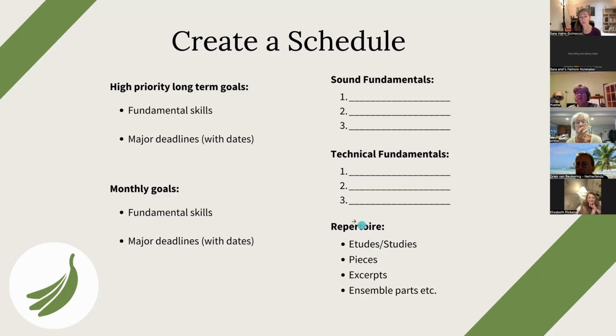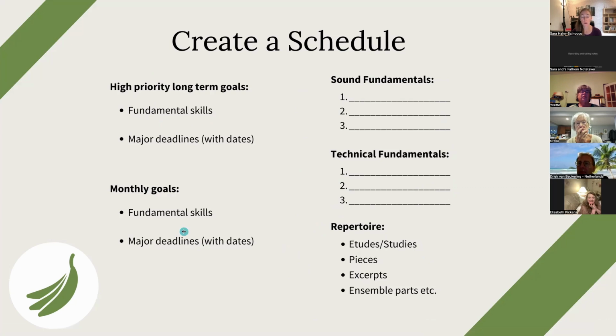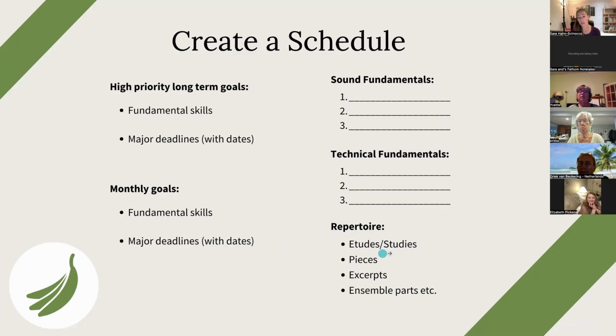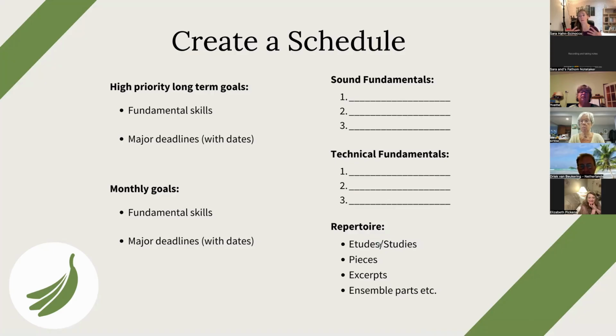And then in terms of repertoire, we always recommend that you start your practice sessions with your sound and your technical fundamentals. And then what is the repertoire that, from your long-term goals and your monthly goals, you need to learn? Okay, etudes, studies, pieces, excerpts, band and ensemble parts, band music, orchestra music, all of that stuff. You can list it out here. And then, keeping in mind your sound fundamentals and your technical fundamentals, have an approach to all this repertoire that keeps those fundamentals in mind so that you're improving them constantly. This is how you're going to achieve some of those goals.